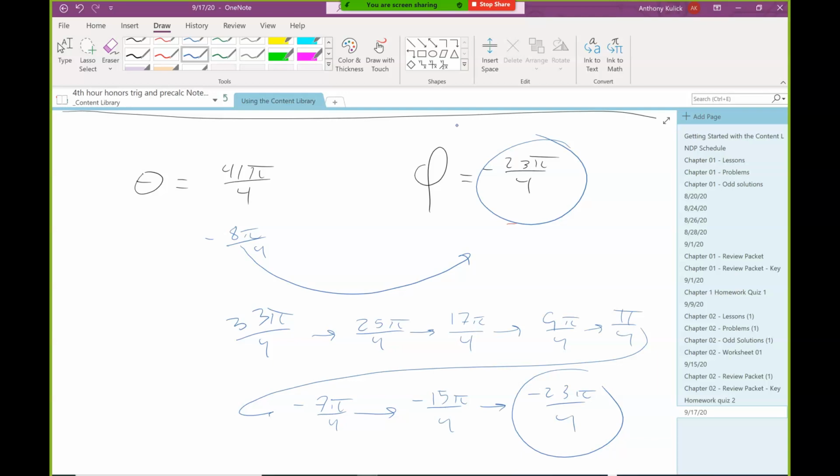Leah, that's the same kind of question that you asked. We just did it in radians instead of degrees. So we just picked one and tried to turn it into the other. And we did that either by adding or subtracting 2π's. So you did 8π/4, which is the same as 2π, right? I just turned it into a common denominator so I could do the subtractions. Does that feel okay?